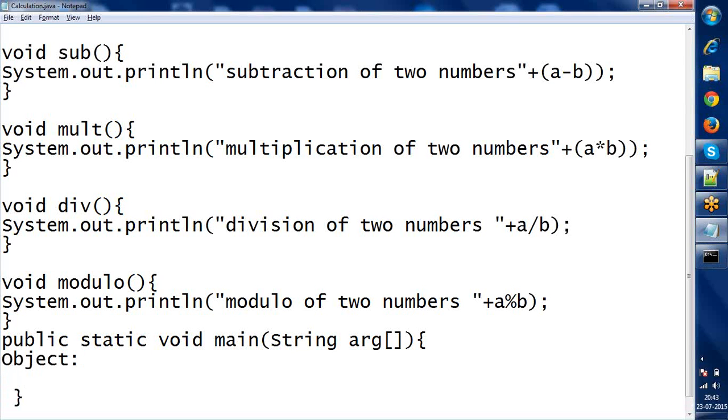What is an object? Yeah guys, come on, speak up. What is an object? Someone has said instance of a class. Perfect answer. Any other answer?